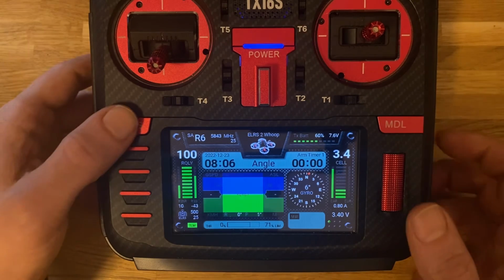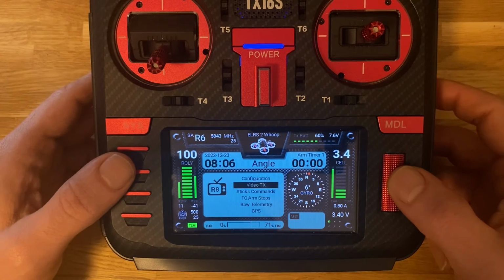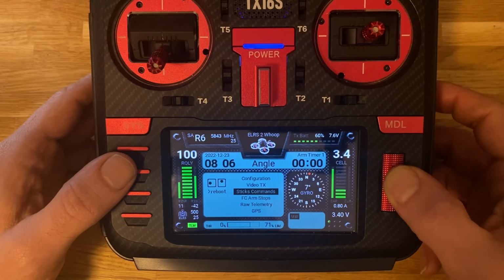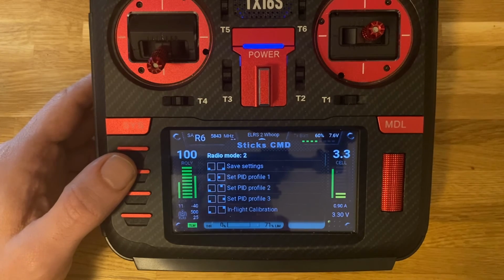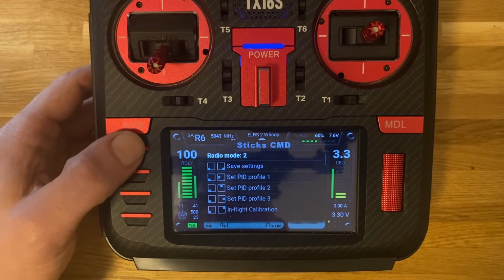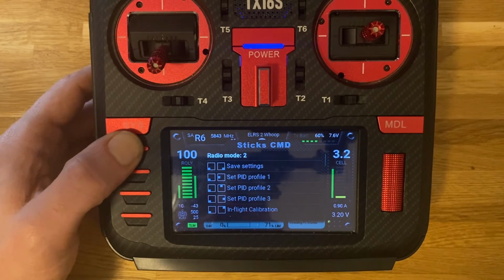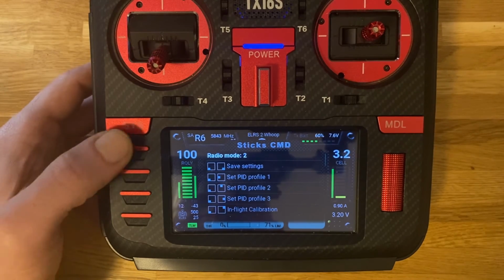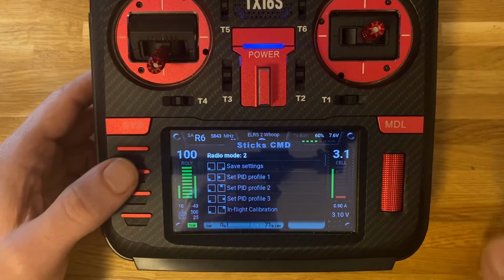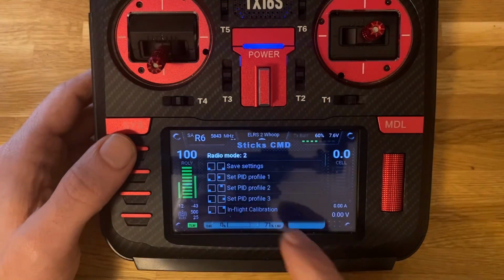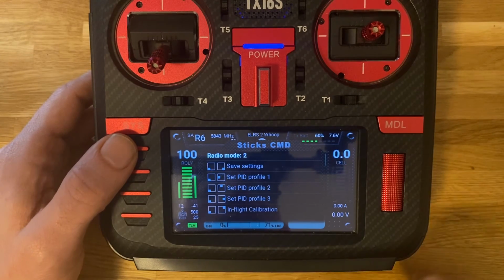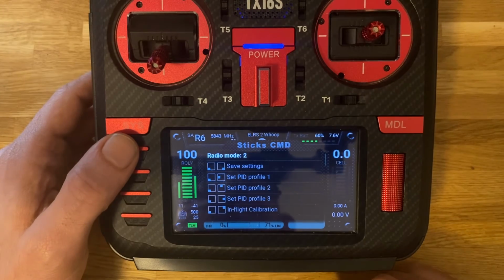So now I want to configure something, and for example I want to check switch commands, and once I go back with the exit, I'm in the system now, but the widget retains state, so it's always in the state you left it, right?